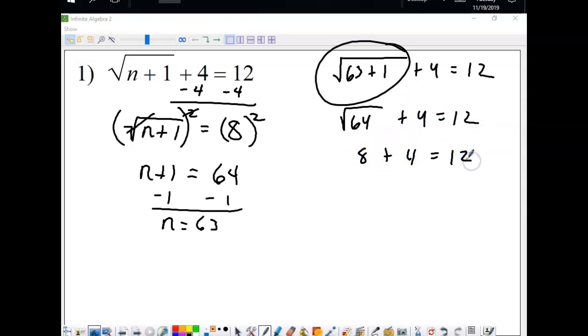This can actually tell you not only is your answer not extraneous, but if you keep checking all the way through and you get both sides equal, then you know you did it right. But what we definitely want to do is make sure that this doesn't come out negative. So now that I know for sure that doesn't ruin the inside, then I've got my answer. The answer is n equals 63. Bueno?